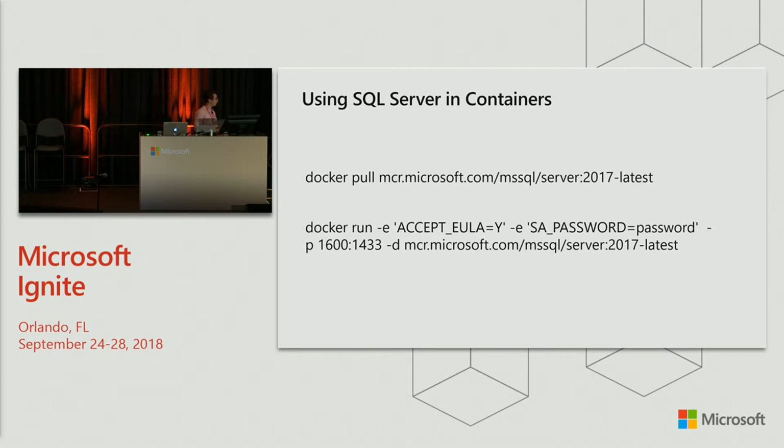And to actually run this container once you have pulled it, you will use docker run. At a minimum, the SQL Server container requires 2 environment variables. One is that we require you to accept the EULA, and the second is we also ask you to enter an SA password. You can also configure additional environment variables.